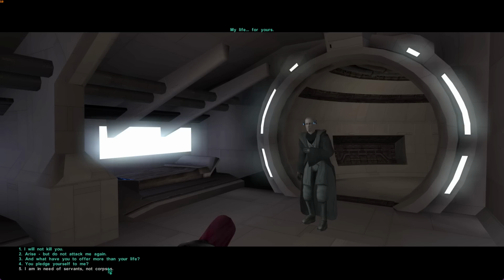She has attacked us, and now she's offering, instead of us murdering her, she is asking us to take her on as her master. Okay, I'm in need of servants, not corpses.